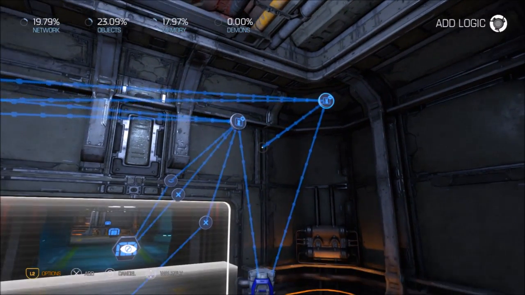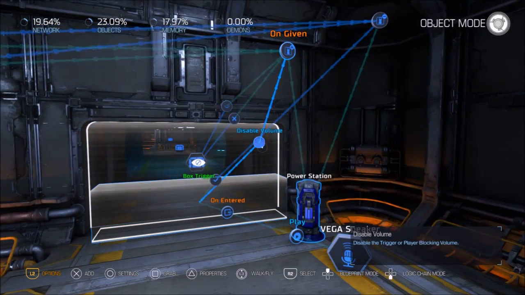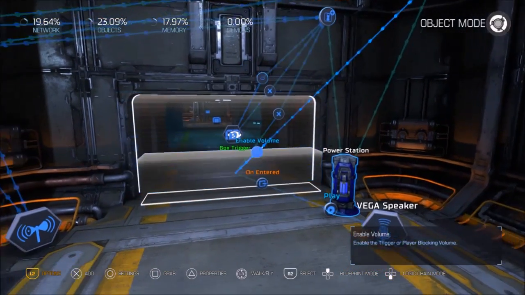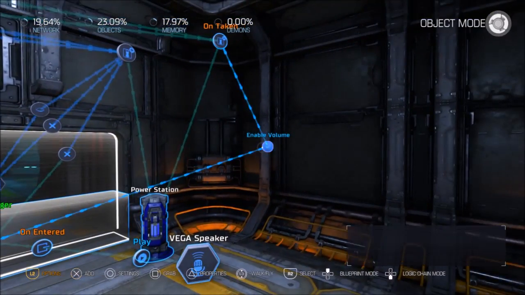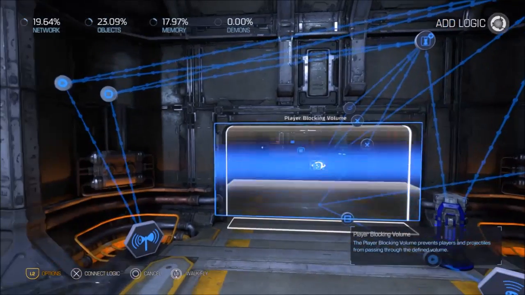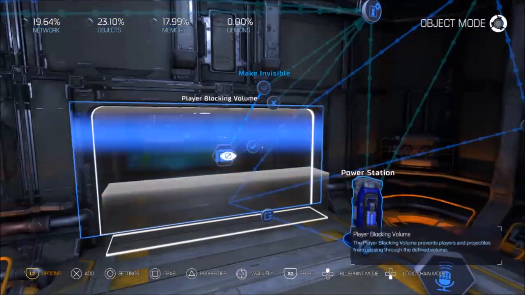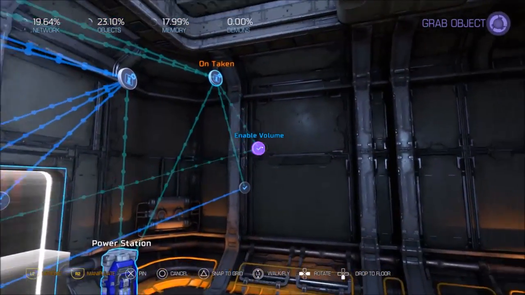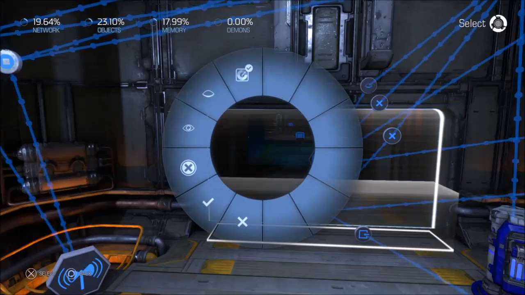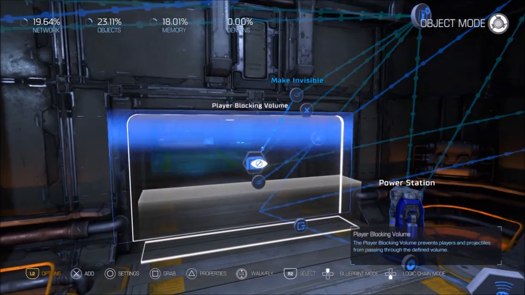Upon taking the core, I want to make the trigger active again, so I'll enable it. Okay, and then on taken I want it to make the player blocking volume firstly enabled, and secondly visible. Otherwise it's just going to be an invisible barrier, so make visible. And I'm hoping that's it.